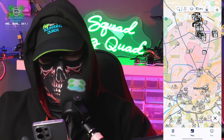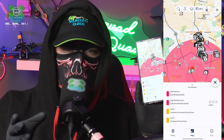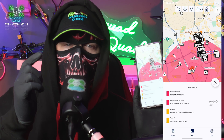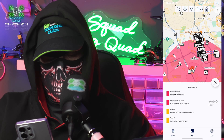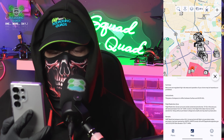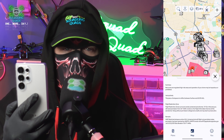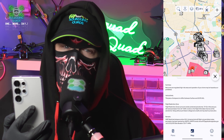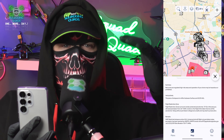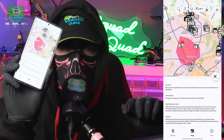If we click on Strangeways, we've got two red warning zones — these could be no-fly zones or flight restriction zones, to give them the proper name. It's important to read what it says. HMP Strangeways, or HMP Manchester, tells us that approval is required. Under summary and restrictions, the vertical limits say this restriction is in effect from the surface to 600 feet above ground level. Since you can only fly up to 400 feet, that entire piece of airspace you're allowed to fly in is completely blocked in that red area.